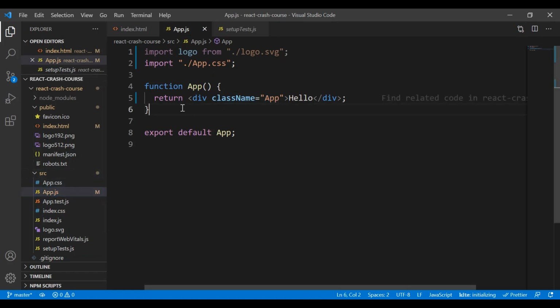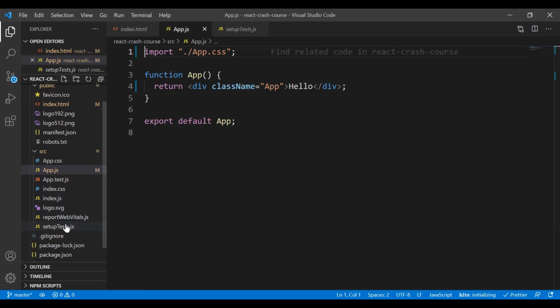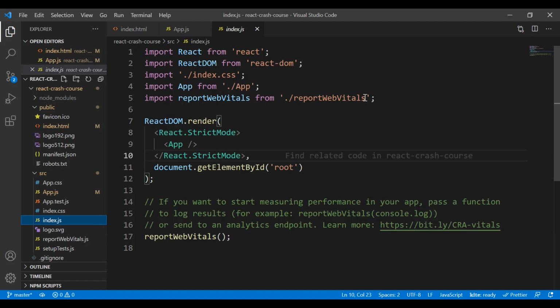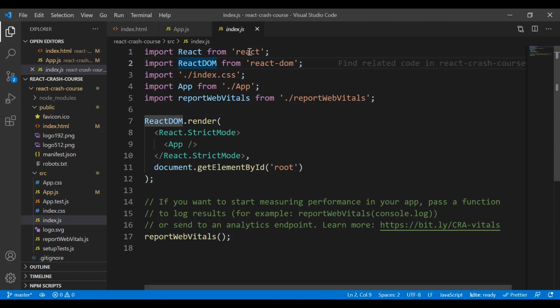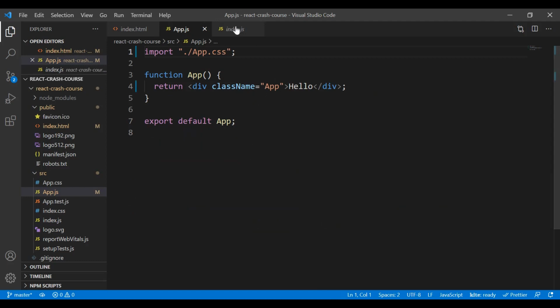What I want to basically do, I can just get rid of this because we don't actually require the logo. So now I want to go back to the index.js right here. Here we can just take a quick look at the top one. It imports React from React and also ReactDOM as well. We also have the index.css, and this is the App, which is right here. So once we have that, we can just try to use or call the component right here. This is the App tag, which is referring to this code right here.